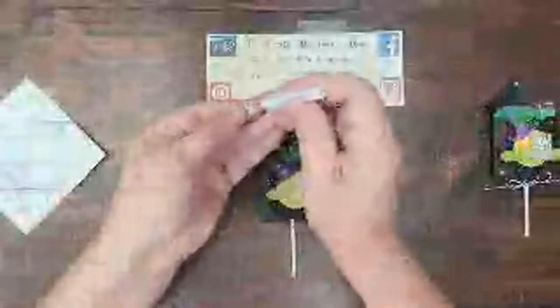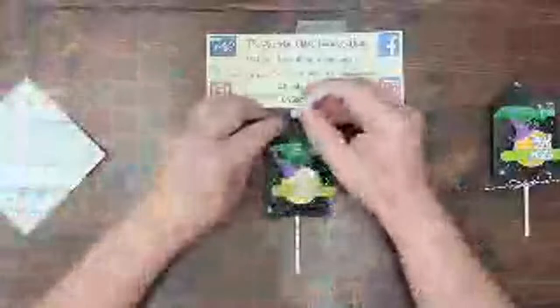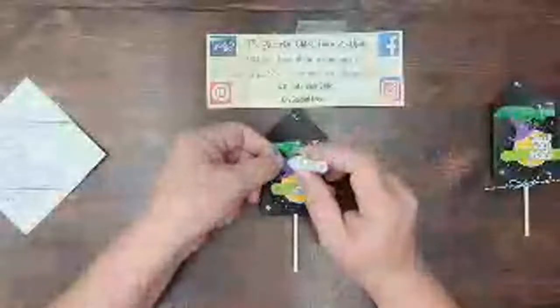And then I'm using the putty from the top of my Take Your Pick tool, and I'm going to use it to attach these stars. Just like that. Okay, so let me grab another one. This one's teeny tiny. There we go. That one's got to be switched. All right, next. Come on, press down there. There we go. And then the last one right here on the witch's hat. All right, there we go.